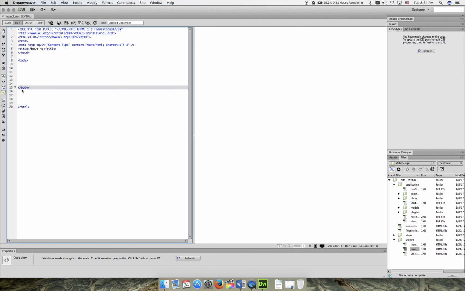The ending tag is exactly the same way, except that you have a slash here. So again, same thing for HTML. So other examples here: opening tag, ending tag, opening tag, ending tag, opening tag, ending tag.